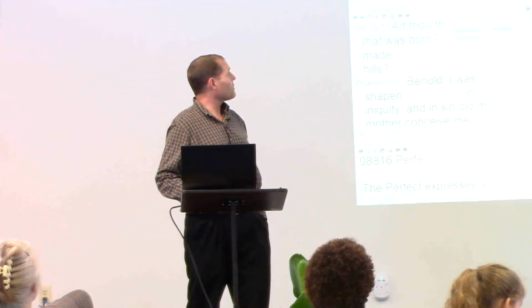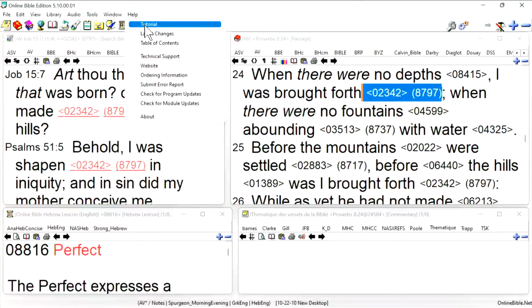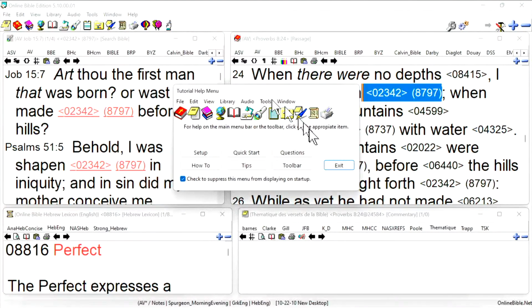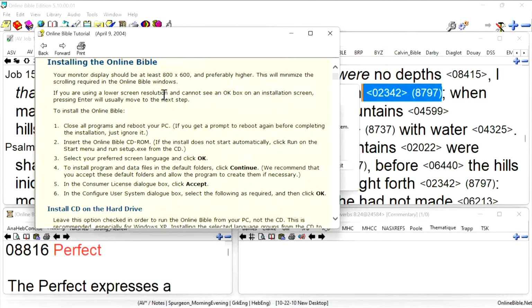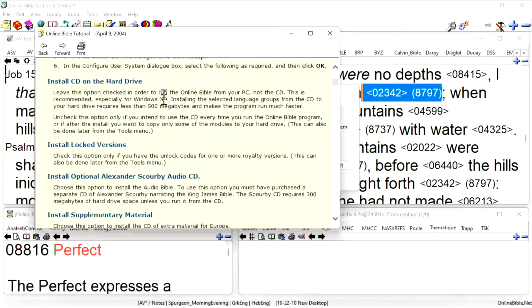Oh, of course, yeah, tutorial. So let's see what that does. Here's a tutorial. So, quick start. Didn't work. There it is. So that tells you how to install it. That's a good question. Install it to the hard drive.